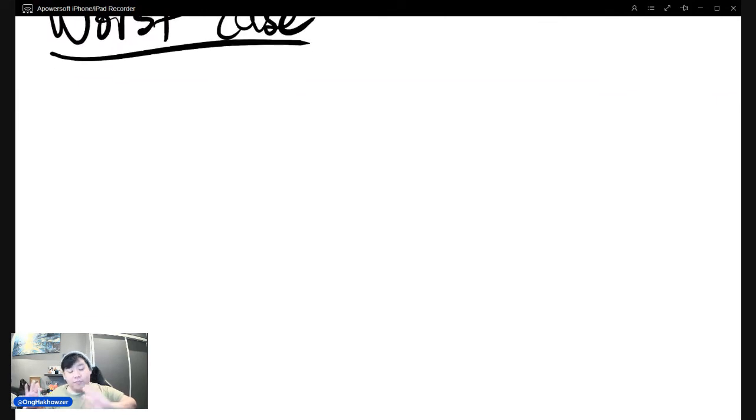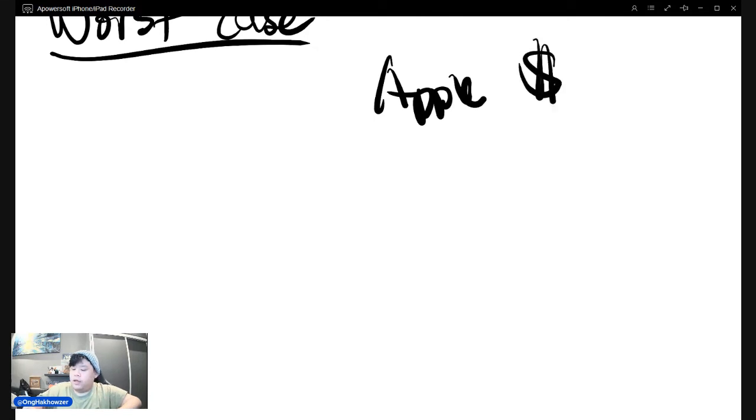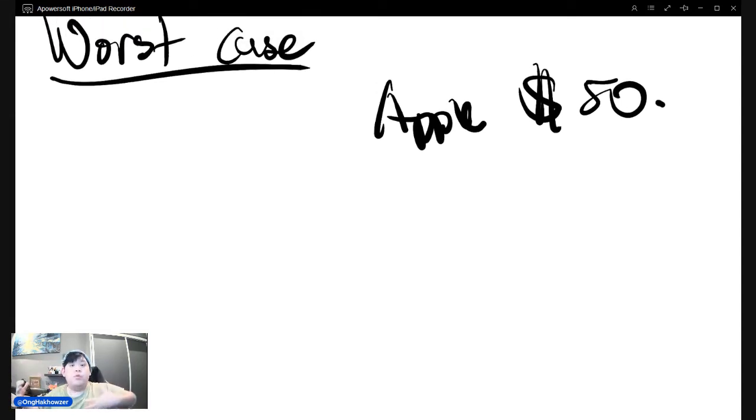Worst case. Before I get too excited about it, Apple basically dropped to $50. This can happen. I don't want to be this positive guy who tells you Apple is going to the moon forever and ever. Apple is always going to be innovative, relevant, always coming out with the best iPhone in the entire industry, monopolizing everything. I'm not going to be that guy, because I don't think Apple can withstand being the best forever. For a long time, yes, but not forever.